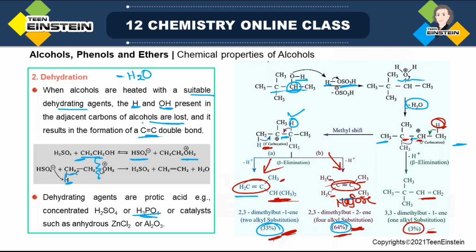But just simply looking at the structure, without counting the alpha hydrogens also, you can decide which one is more substituted. So in this C=C bond, you have total 4 substitutions, right? But in the other one, you do not have any substitution on the left hand side. It is simply hydrogen. We are talking about alkyl group substitution, but you have substitution at these two positions. So that is why the alkene you are getting from the right hand side, B, is the major product.